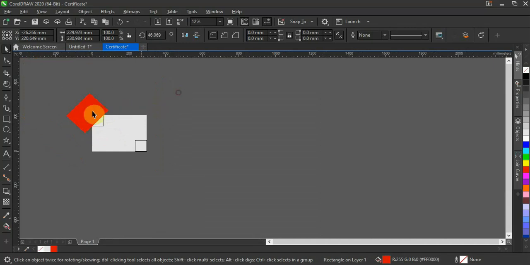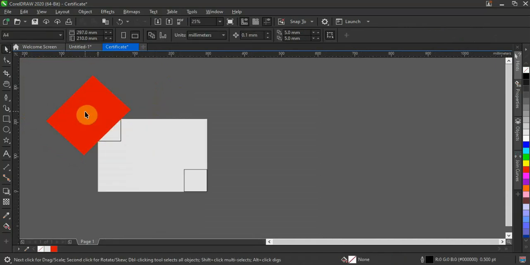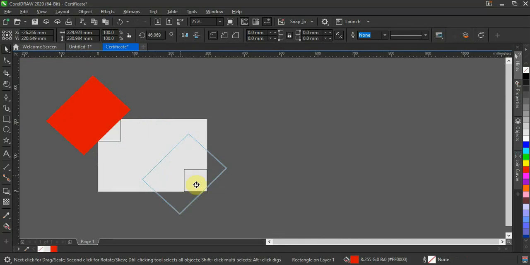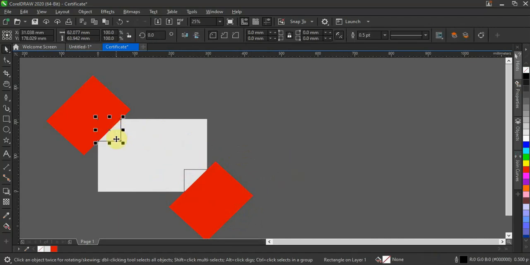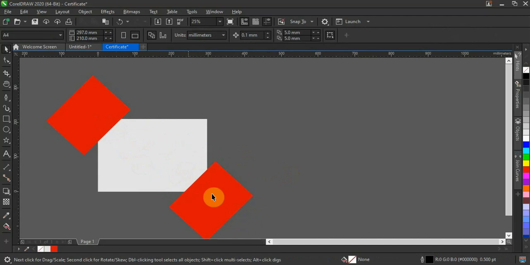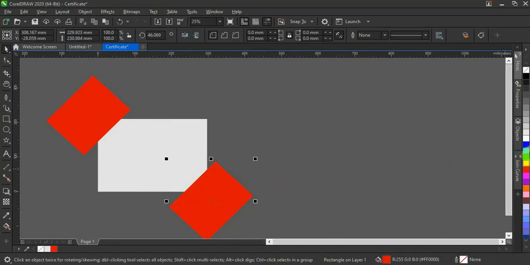So what I'm going to do is right click the red one again, and then right click and drag to the other end here like this. Once you leave the mouse, you see this option, just copy it here, and that is fine. Now you can delete these two small ones here. Now let's change the color of this to this blue here.